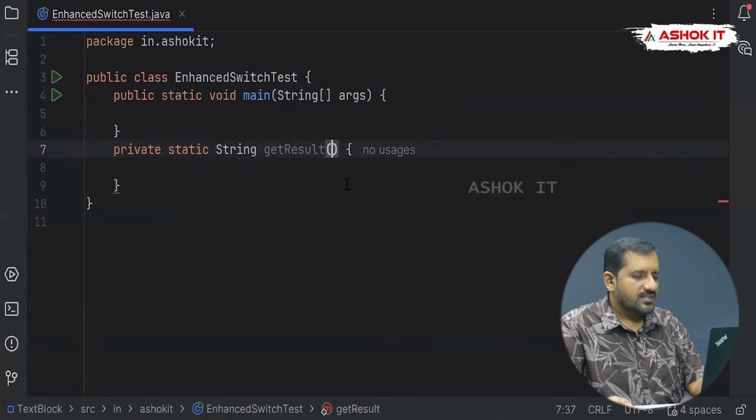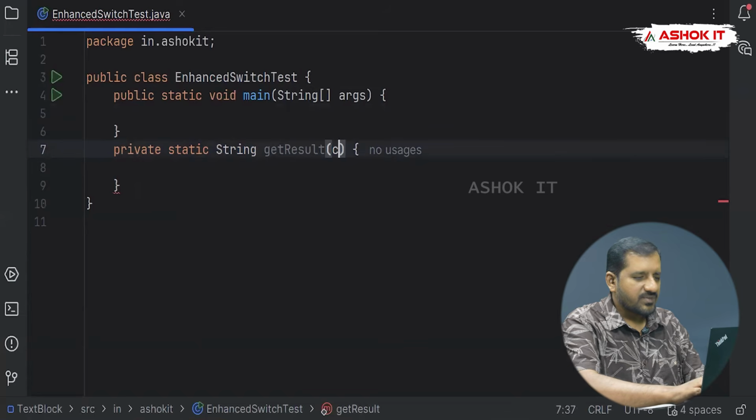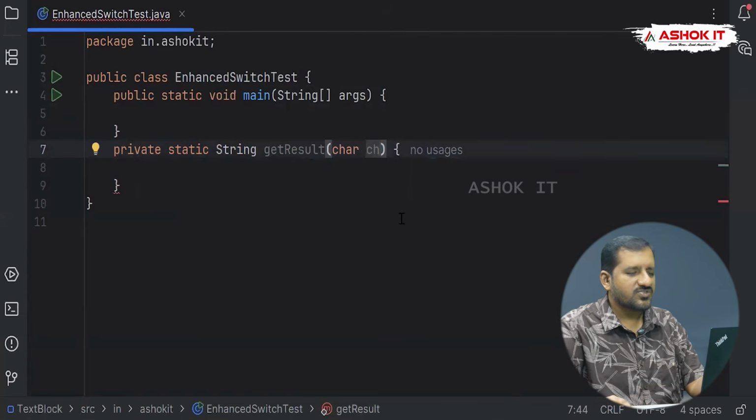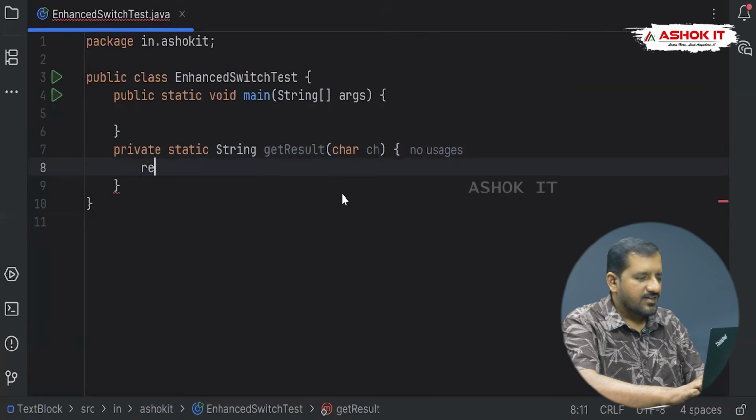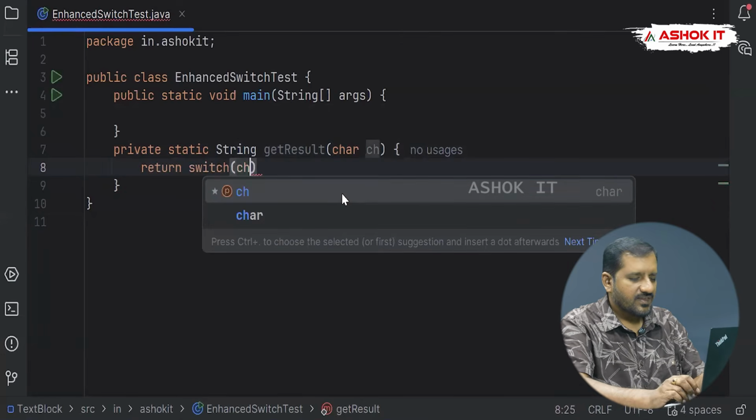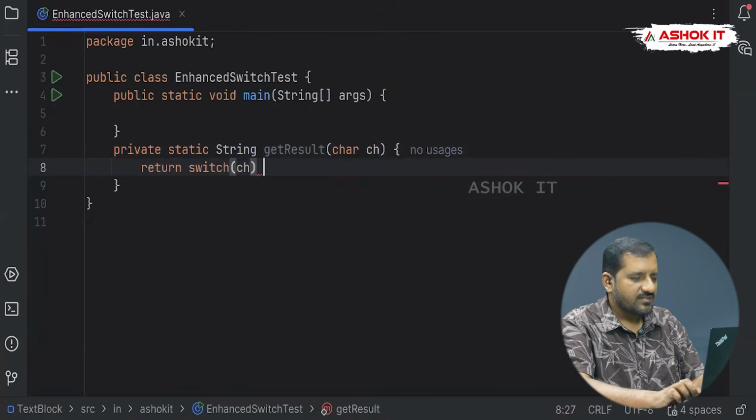Now this getResult will accept some character as an input and return me a string. So the return type of this getResult method is String and it will accept an input of type char. Now here, the logic we are writing is return with a switch of the given character.